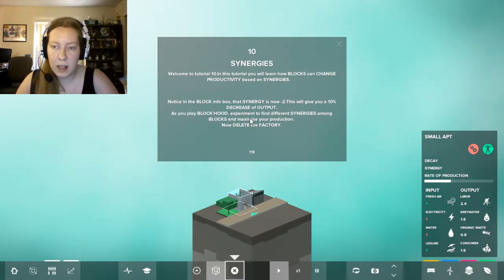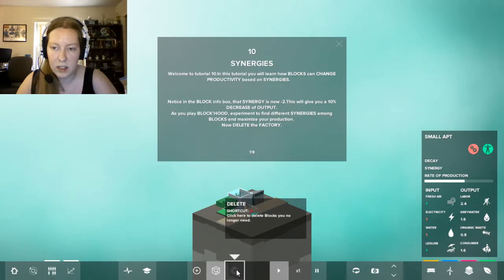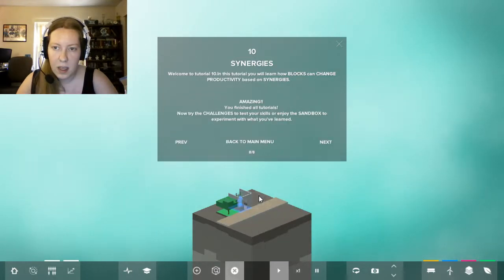Decrease of output. As you play, Block could experiment, find different synergies among blocks and maximize your production. Now delete the factory. Amazing, you finished all the tutorials. Now try the challenges to test your skills or enjoy the sandbox to experiment with what you've learned.